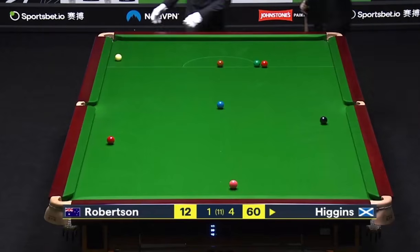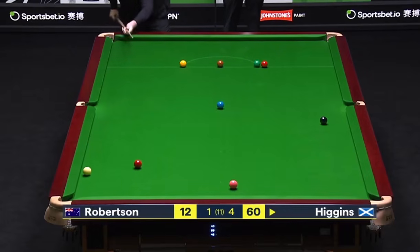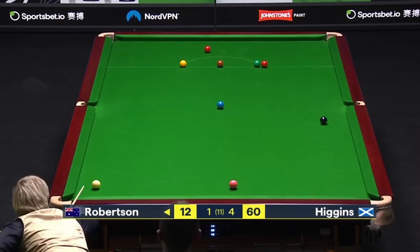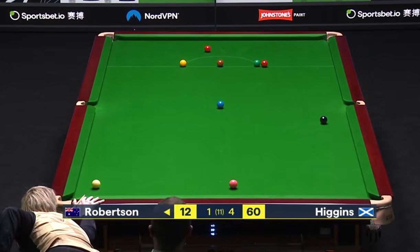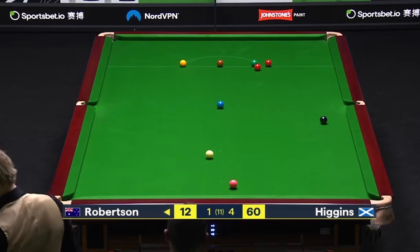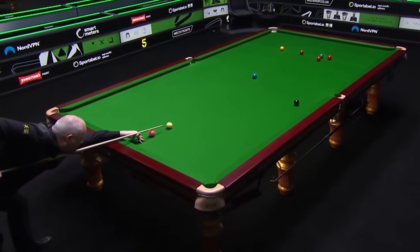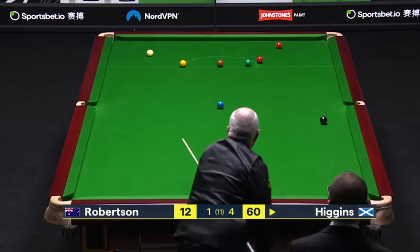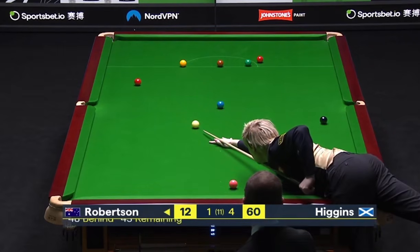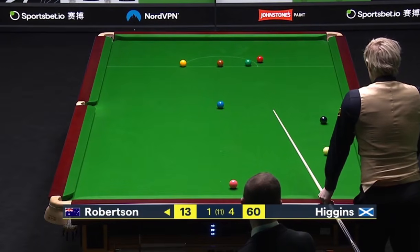Well, that yellow means it's now 2 snookers needed. John Higgins, 7. Pretty obvious to say, but they're going to have to be good snookers, aren't they? How many frames has John lost after his opponent needing snookers? A red and a blue. It would still be 2 on the last red. It's played down, well, on the black, I think, but he's not on it.